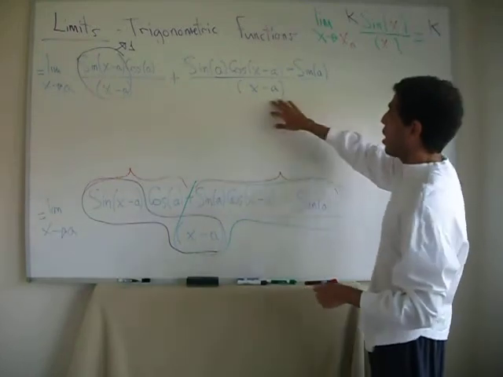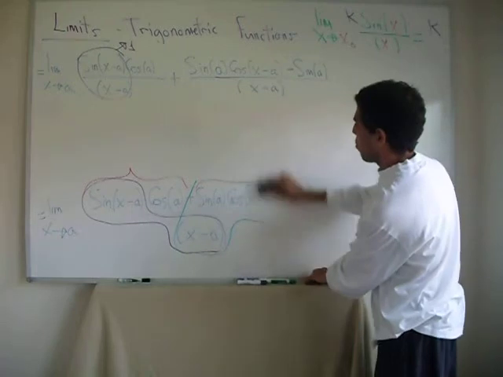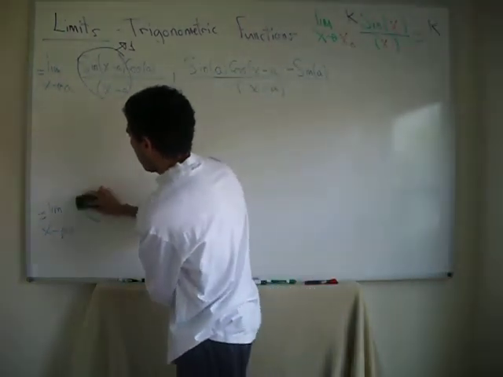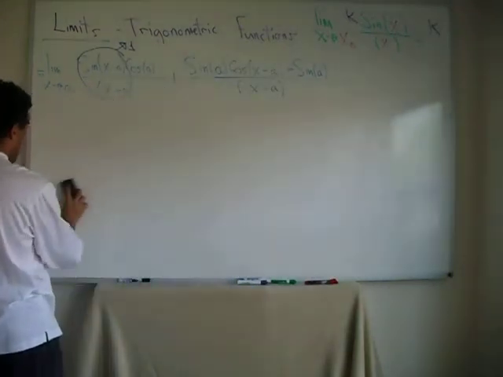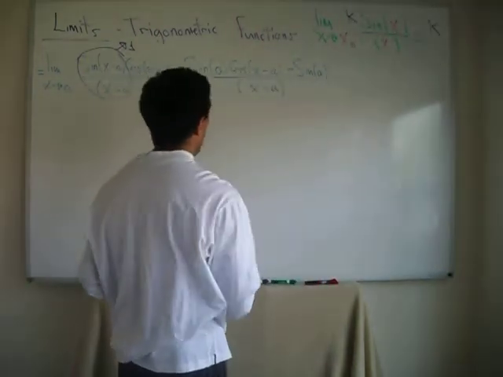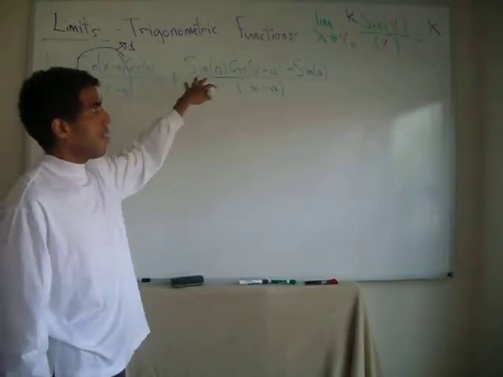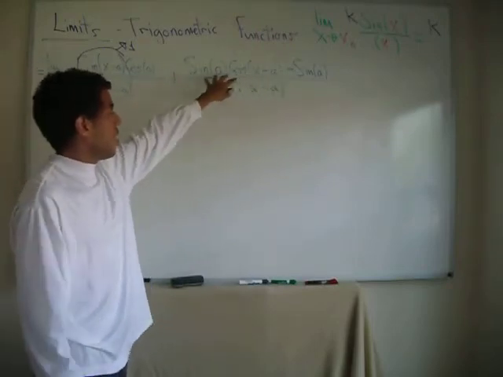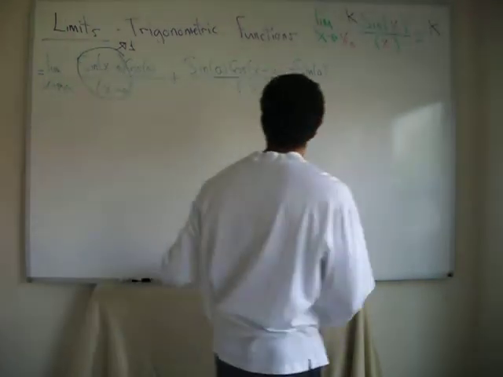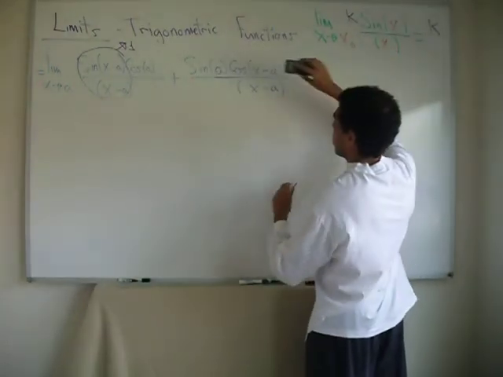Now, this is where we have to work. Let me erase the bottom part. The same reasoning that we had before, we're going to apply to solve this. We have to do something to that expression so that we can obtain a notable trigonometric limit. The first thing is to take a common factor, because I see that we have sine of A on both members of this subtraction. So let's do a common factor, sine of A, and rewrite it.